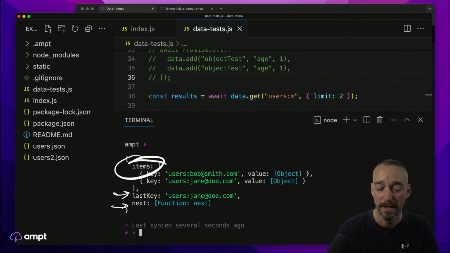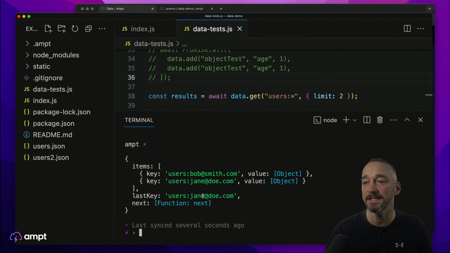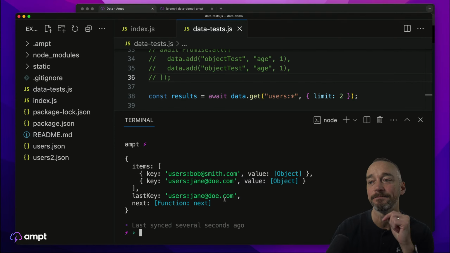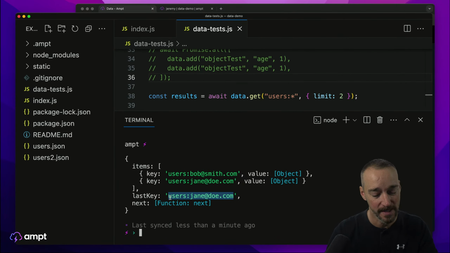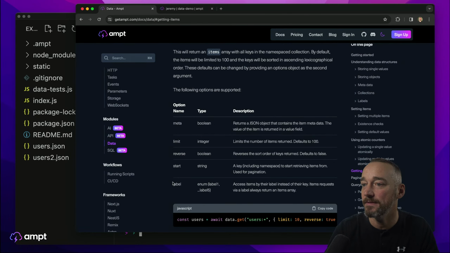So these are super handy, because what this is saying is the last key that got accessed was the users Jane@doe. And so we can actually take this value, and there is another option that's called start.